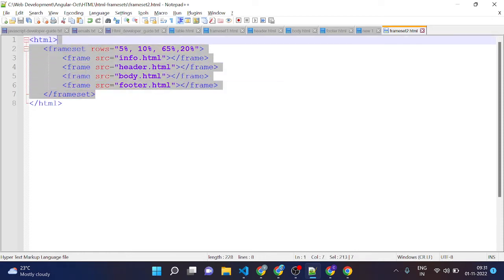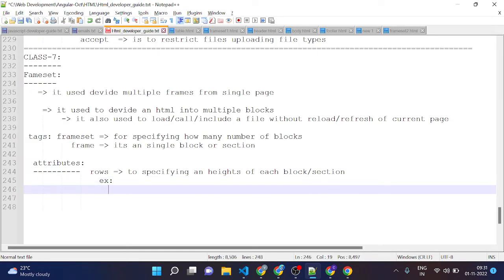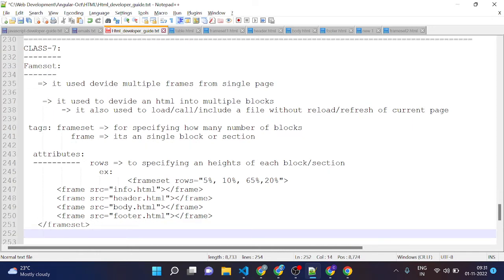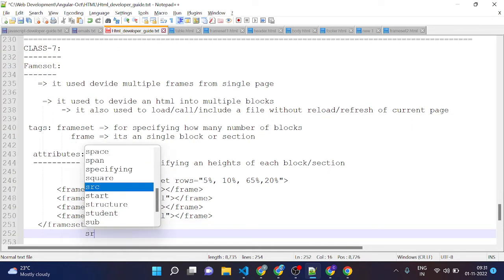Just for example, I'm going to put this one so that you will easily understand. Next is our src.